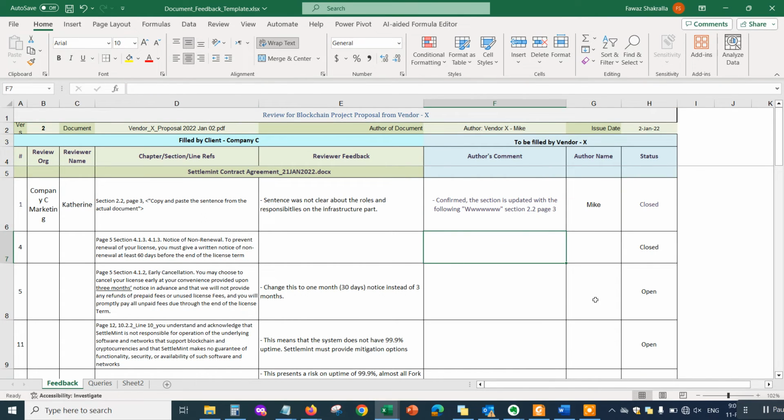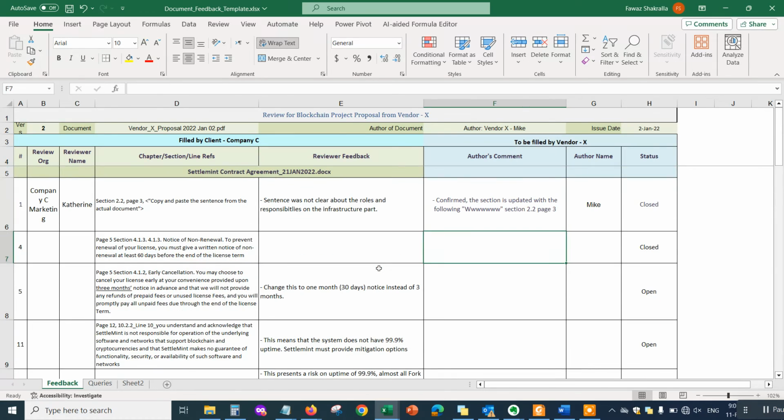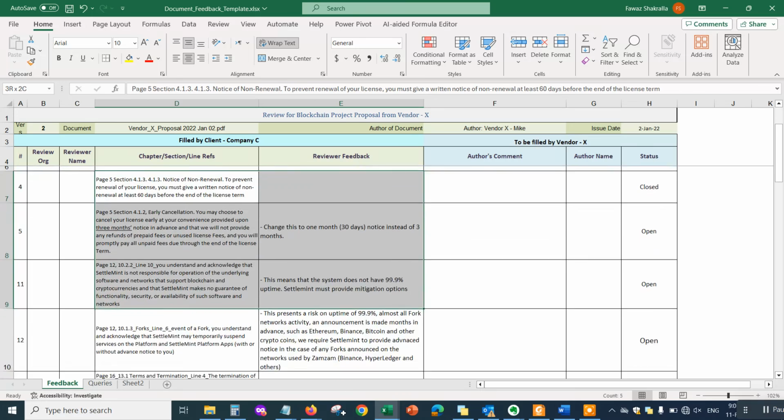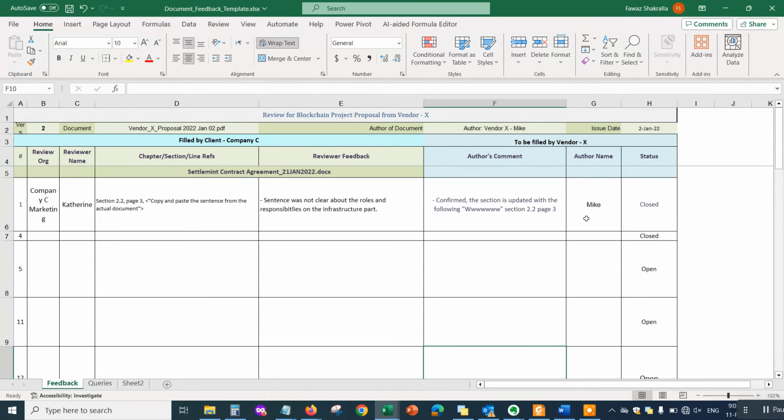Okay, this in my experience was very effective in managing the review of points in documents. It helps keep everything on track, and if you ever want to go back and confirm. Sometimes you will notice the reviewer will say, no, this is not accepted, I have to check with my colleagues or with my manager. Then you put the status as still open, and in the meeting minutes you would put awaiting confirmation from Catherine, right? You can put that in your minutes. So it's still awaiting confirmation.